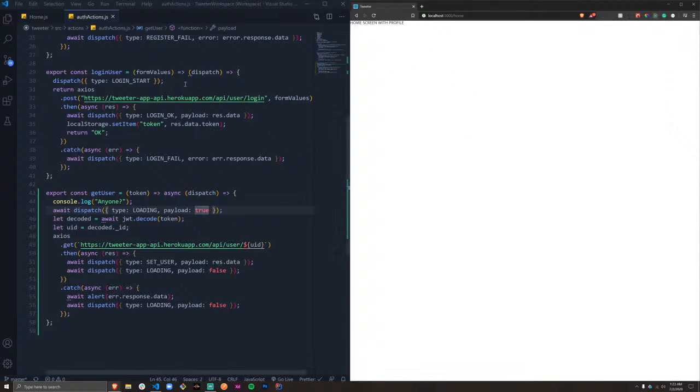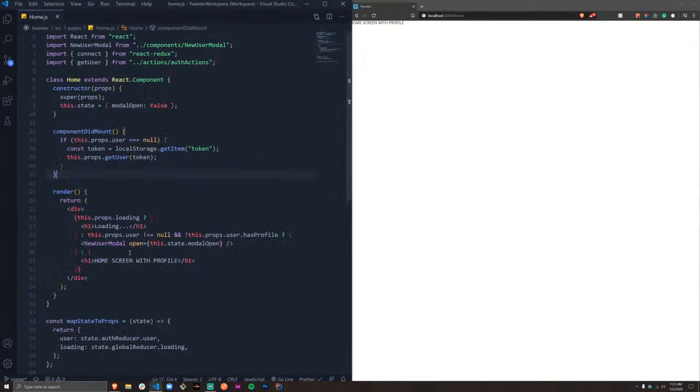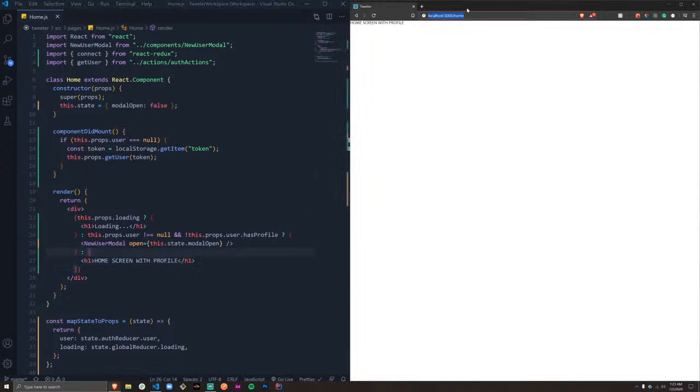That's why we're seeing home screen with profile. So that's good. That's exactly what we're looking for. And the loading, if you saw it for half a second, it's so quick. Okay, cool.